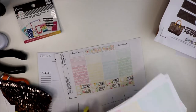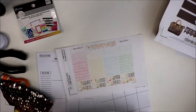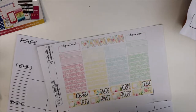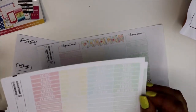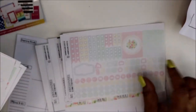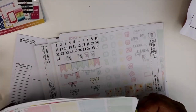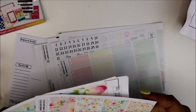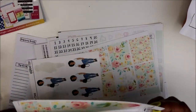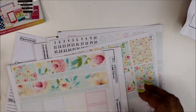This kit is from Mint Gem Paperco and this is what all comes in the kit. I'm more excited about the headers - let me zoom in. Here are some today's to-do's, another part of the kit, and excuse my nails, I did color today and have on this bright polish. There are also these little flowery boxes.